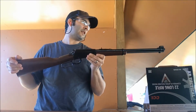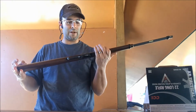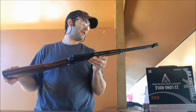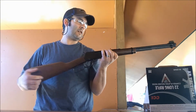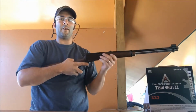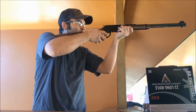I've wanted one since I was a kid. I finally went out and spent the money. They were on sale at Cabela's, $259, which is the best price I've ever seen these for. Maybe other parts of the country it's a little bit cheaper, but here in Massachusetts, nothing's cheap. But I've been wanting one of these since I was a kid, and you know, it looks small when you pick it up in the store. I mean, it's shorter than my arm's length, but it's just such a nice rifle.